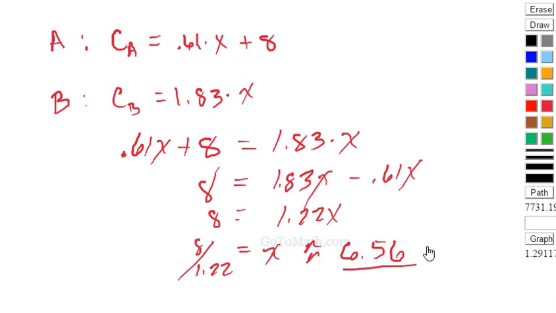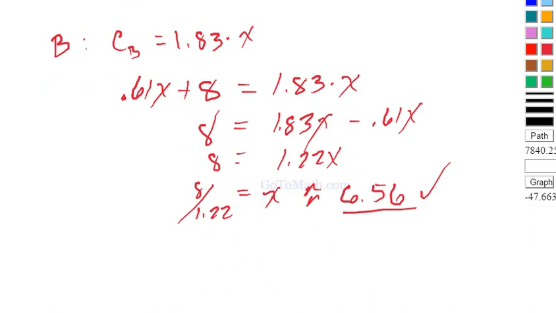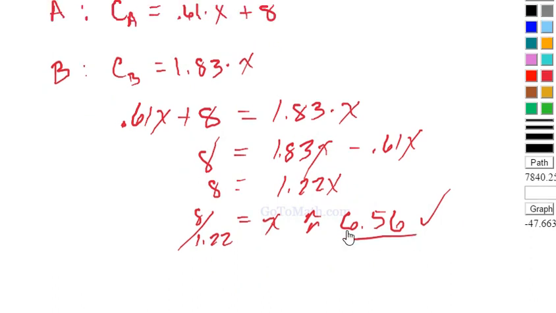So that's something that you need to think about. I think actually the answer, I think I probably do round that, I'm not sure what I do. But anyway, we're going to find out here in just a second. So there's your break even. In other words, if you go to the counter, let's say between 6 and 7 times, if you're going to make more than 6 visits to get cups of coffee, then you need to evaluate which is going to be the better deal. And so you would take that 7 and just plug it in up here. So I went ahead and plugged this 7V, just means 7 visits here. I went ahead and plugged 7 in up here.